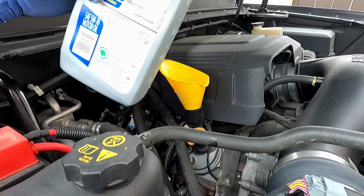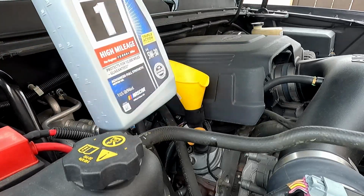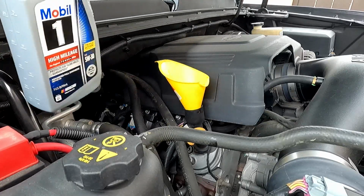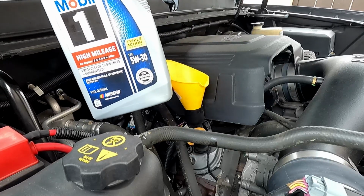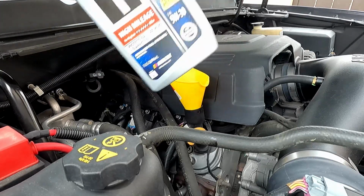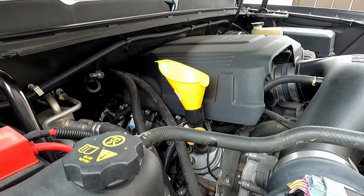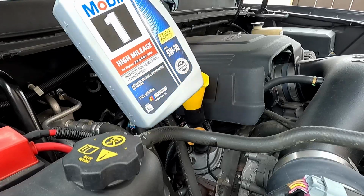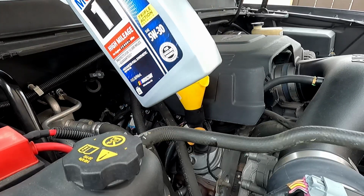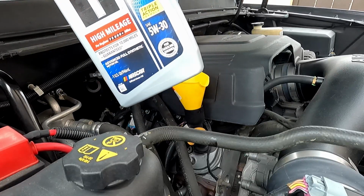Okay, well, that's number 6. Let's go ahead and clean this stuff up. Get the funnel out, put the cap back on. Check the oil from the dipstick and make sure we got enough. I hope we got enough because I don't have another one. And then we'll start it up. And then we got to clear the maintenance light, the check engine oil or change engine oil soon light. We got to clear that.